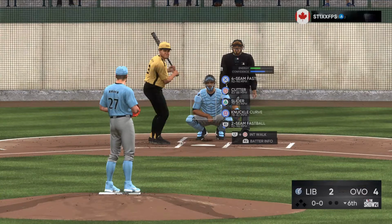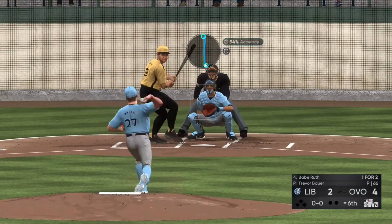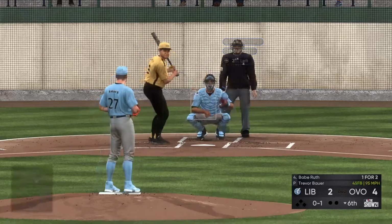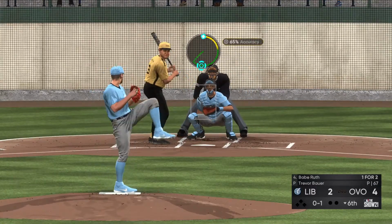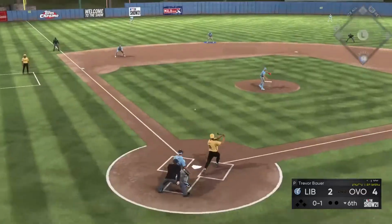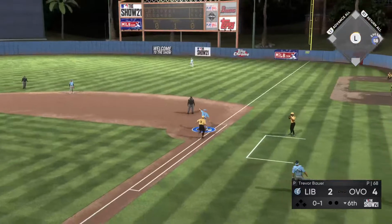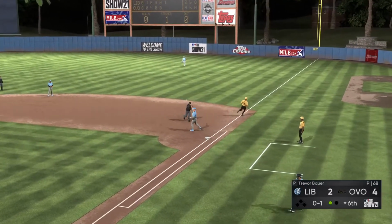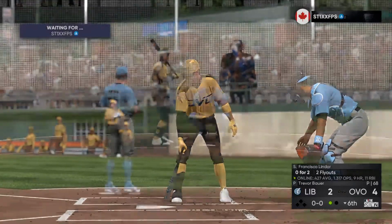Bottom of the 6th inning now. And next it'll be the outfielder, Babe Ruth. The first baseman. Not even close on that swing. No balls and a strike. There's a slogan: throwing too many strikes. That might be the case for this guy in this outing right here. So far, not pitching all that well, but 90% of his first pitches have been for strikes. And quickly, there's one down to lead off the frame.